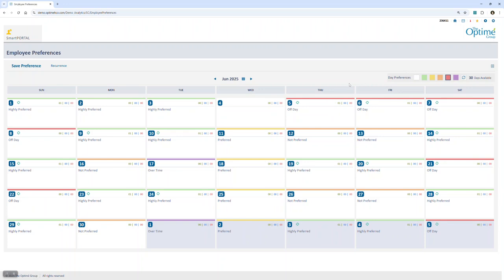They can go and give their preference, and if the majority of the staff do this, when we run the model, we know all the demand, we know where they want to work as highly preferred. We know that if they can't work the highly preferred because of certain situations, then we know which days they prefer as opposed to the not preferred or the day off, right? All of this is customizable, so you can give no days off to people except for their off weekends, right? Or their off holidays. Or you can give them 1 or 2 per schedule, right? Or you could give them one a week, right? And that's all customizable.